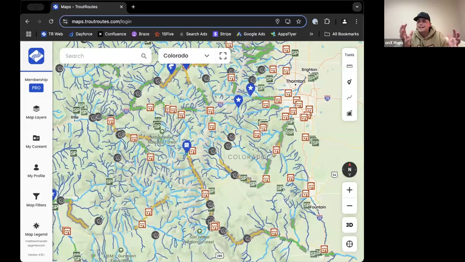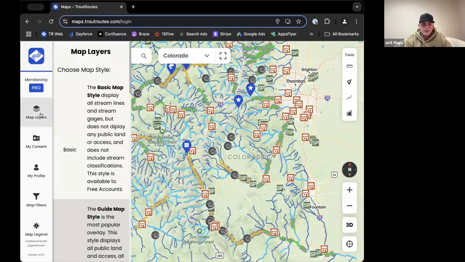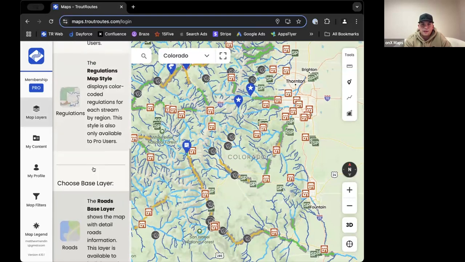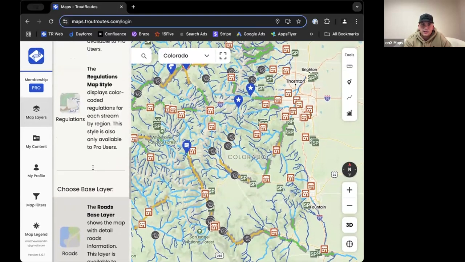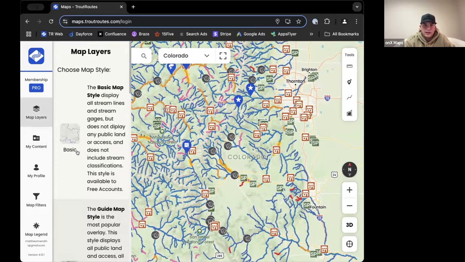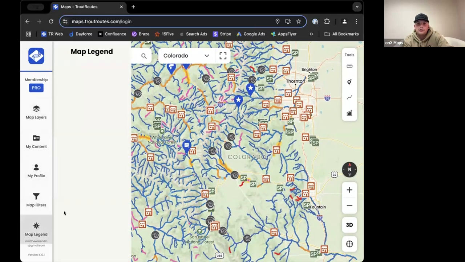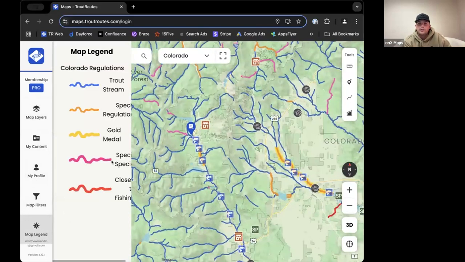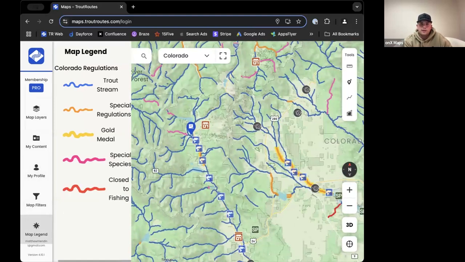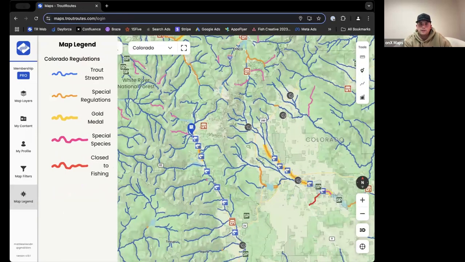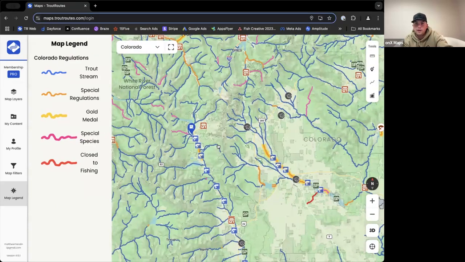But I am going to go, I know we haven't jumped into, we just ran out of time. We might need to extend these classes moving forward, just the allotted time. We didn't jump into the web map, so I'm going to pull that up right now. And within here, I am going to jump into that maps layer, and we'll find ourselves on that regulations map style. And if we pull up the legend, there we go. Just needed to zoom in a little bit. If I expand my window, there we go.